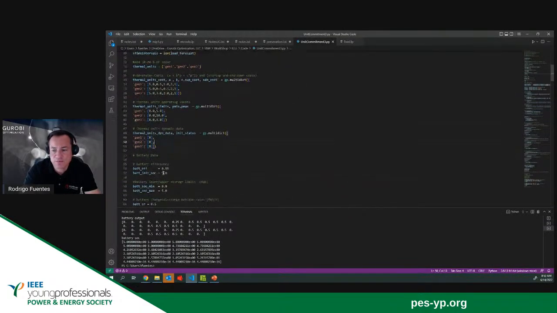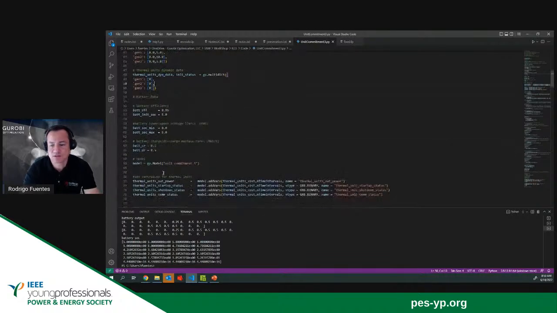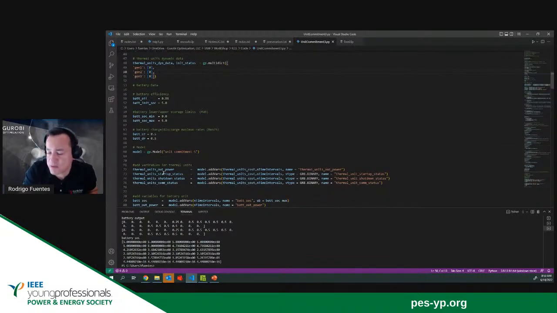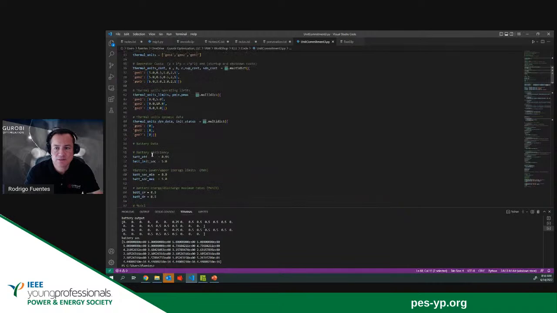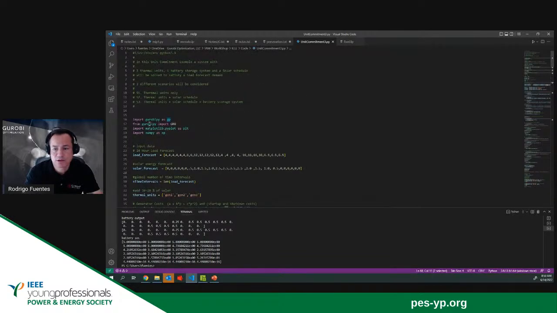Okay, here comes the fun part, and I assume that most of the audience knows more Python than I do. I'm more of an old school C programmer, but I find Python very, very nice and intuitive to use. When you use Gurobi, the first thing you do is define a model object for Gurobi, where GP is the Python module for Gurobi. Here it is, gurobipy.